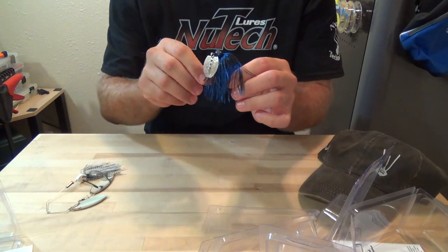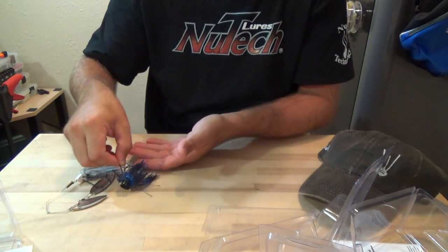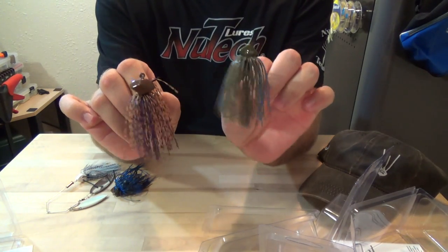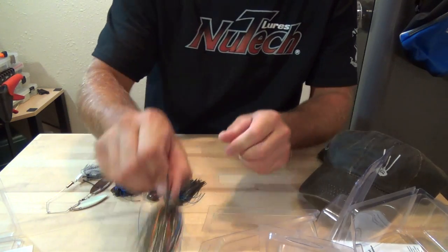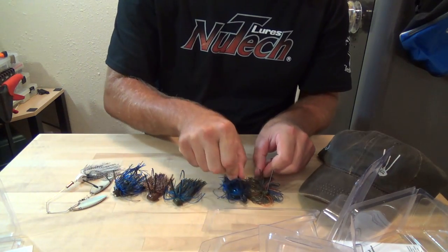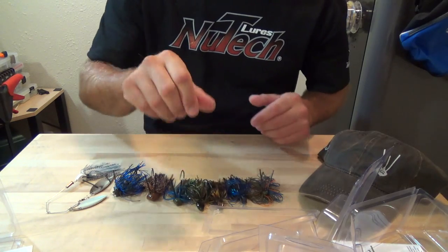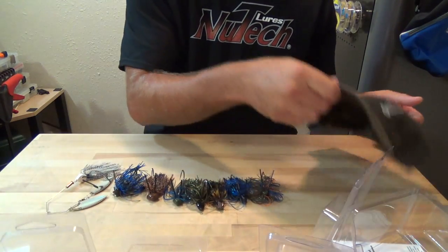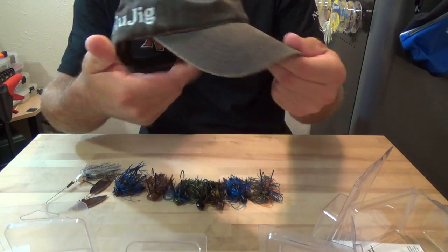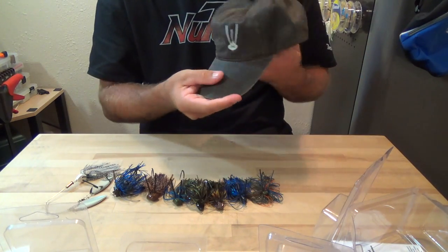One of the crazy Blitz football head — size and color you get to pick. Then you'll get one of each size of the Blitz football heads: one half, one three-quarter. And you'll get one of each size of the new jigs: 3/16th, quarter, 3/8, and half — again you get to pick your colors. You're also going to get a New Tech hat with the new jig logo right on it — it's a velcro adjustable strap, really nice hat. This is over a $50 value. Hope you guys will enjoy this giveaway.